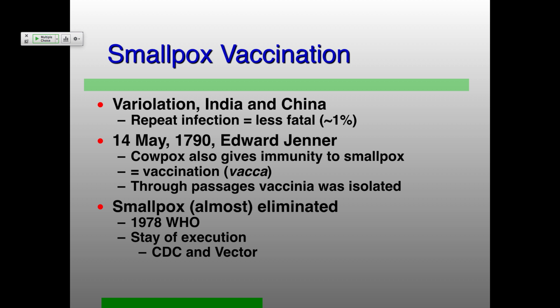And then they decided that maybe, just in case, we might want to not do this for a couple of reasons. And the first one was, yeah, we've got Vaccinia that works pretty well, but we don't really have any good antivirals. And because smallpox is different than almost all of these other pox viruses, maybe we want to keep a little bit around for some experiments. So there actually are continuing experiments going on with live smallpox at the CDC and at Vector I think it's in Siberia, if I remember correctly.